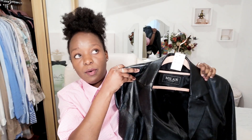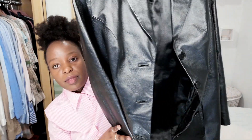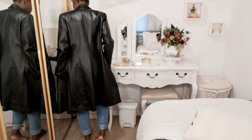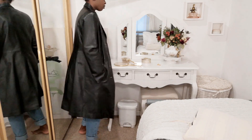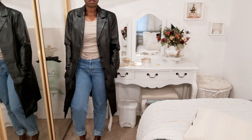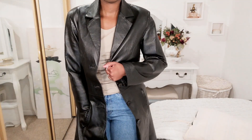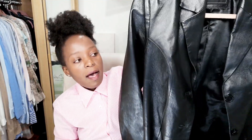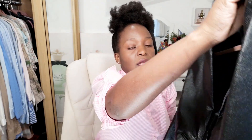I've shown a trench coat in a thrift haul before — one I got ages ago — but I got rid of it when it no longer fit me when I was a bit bigger than I am now. So this is what I got lately. It was £10 in the charity shop, which is kind of the high end for me, but it's a really good leather jacket. The shiny look on camera isn't how it is in real life — the leather is very soft and not noisy. It's just a nice long leather jacket.